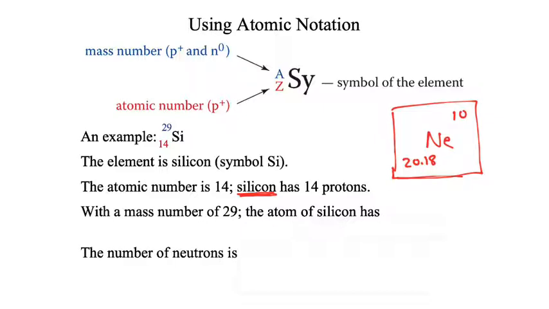Okay? Said an entirely different way, you are assuming that 20.18 is the mass number. Is that what our periodic table says is written there? That is the atomic weight. Is that the mass number? No. They are entirely different things. Sort of. Okay? They are entirely different things, but tied to each other. They're related, but they're different. Okay? So when we look to the periodic table, the mass number is not there. Okay? The mass number would be given to you in a question.